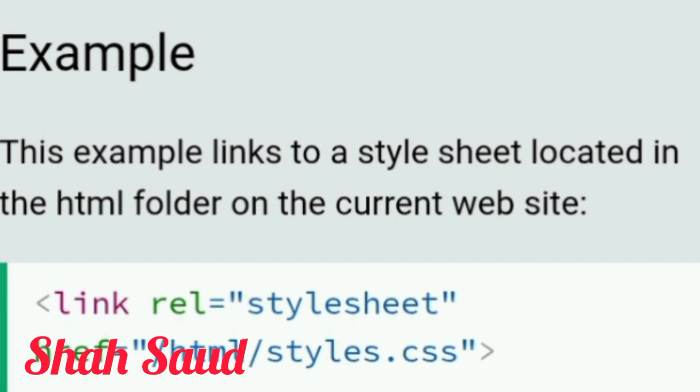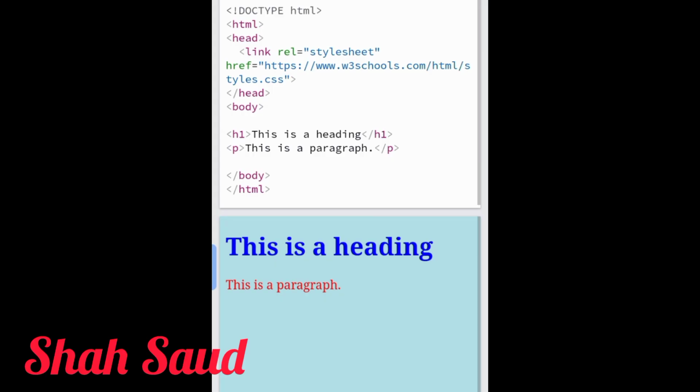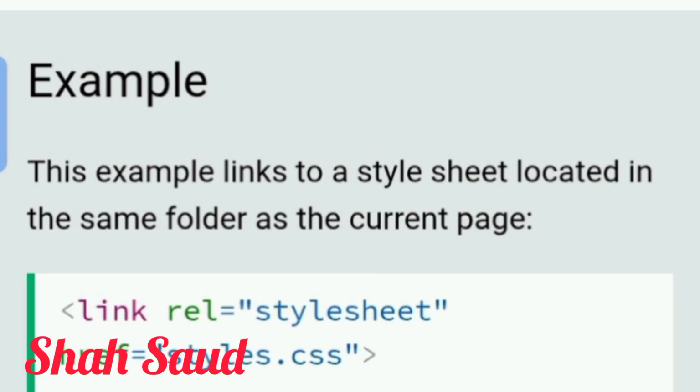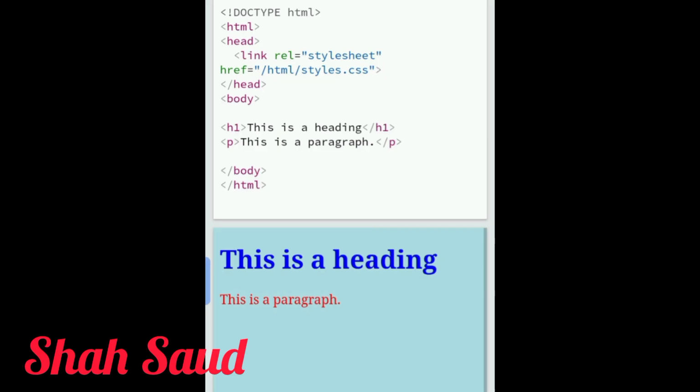An example is a link, that is link rel stylesheet and href styles.css. So the browser will display this type of result. This is another example for a style sheet. There are 2 or 3 examples for defining style sheets.